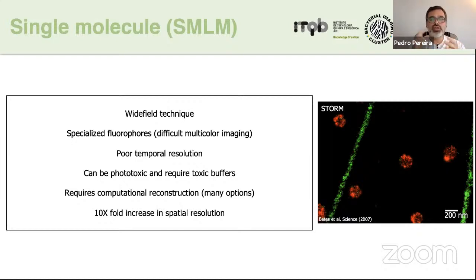Okay, so I've showed you three super resolution techniques, SIM, STED, and single molecule. Basically all of them require a specific microscope or specific fluorophores, one or the other. So basically they are expensive or they require you to have a specific kit that you might not have available to you in your lab. So how can we overcome this? Another issue is that, for example, probably the easiest one, single molecule, is not very live cell compatible due to how slow it is and the need for very specific sample prep conditions.